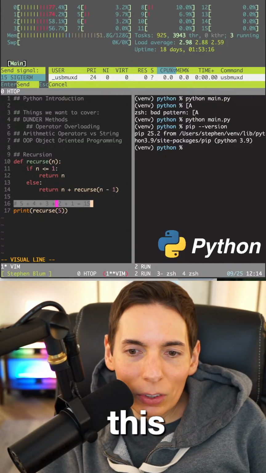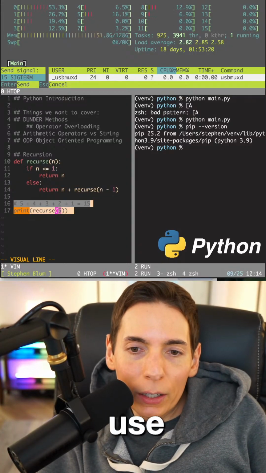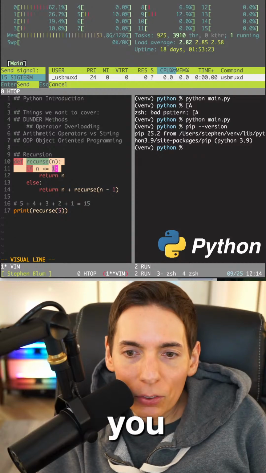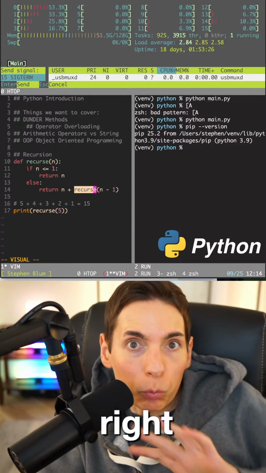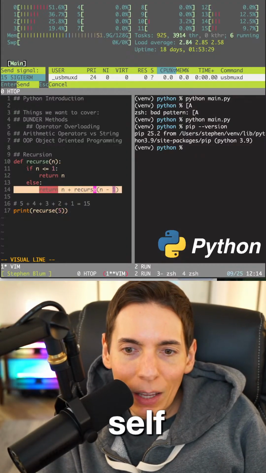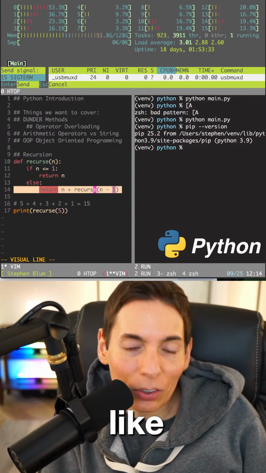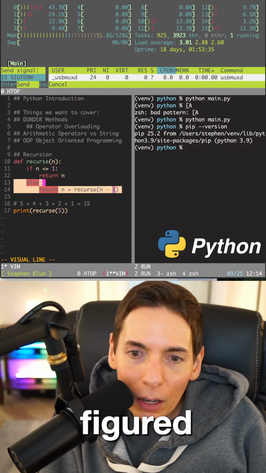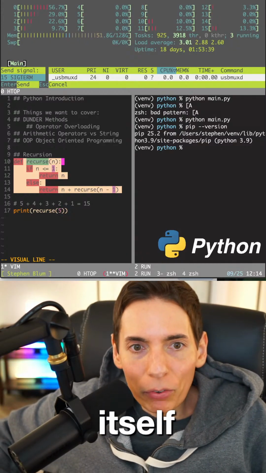So it's fine. I'd rather use a loop. Here's why. Because when you run this and you call it back here with recursion, you call yourself, right? That's what recursion is. Self-calling. I know this was talking about an introduction, but someone was calling like, let's do some recursion. So I figured why not talk about recursion? It calls itself. This is a function that calls itself.